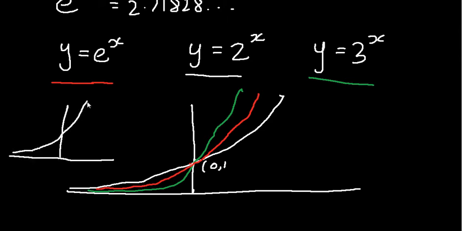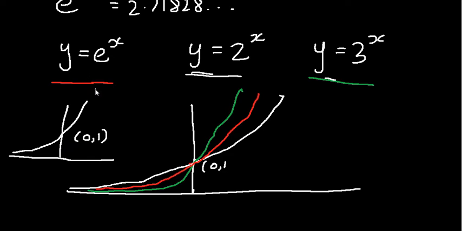It'll basically look the same shape. Unless you're asked to draw all of these graphs on the same axis, then you'll have to show which one's above the other. But if you're asked to draw only this, it'll be the same as drawing this or this, same shape. And the coordinate where x is equal to 0, y is equal to 1 will be the same for that as well, because any number raised to the power of 0 is always 1.